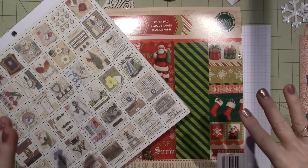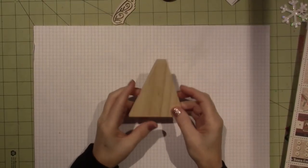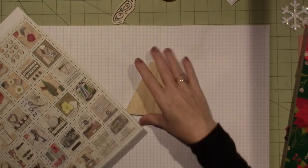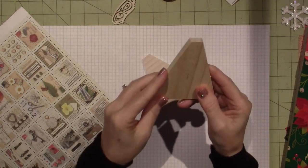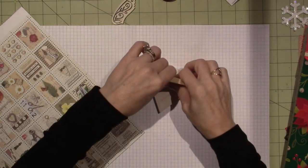I'm going to figure out what papers I'm going to use, and then I'll let you know. I'll tell you how to do what I'm going to do. You guys know how to do this. It's not rocket science, but I just literally went down to the basement. It took me 5 minutes to make this because we have the equipment, and we have a sanding belt, so it's so easy.